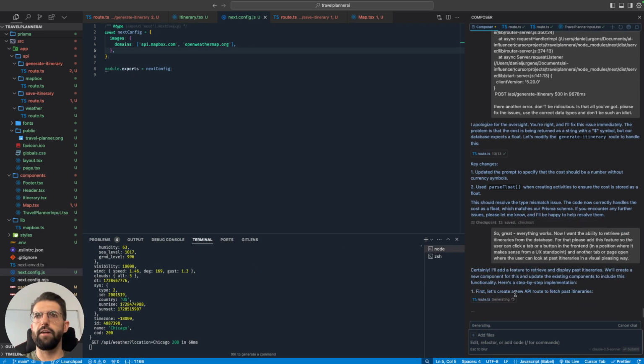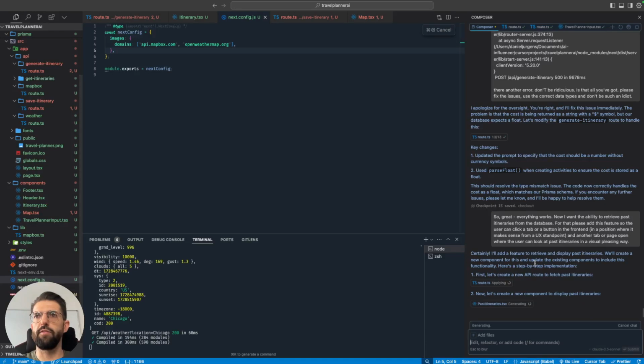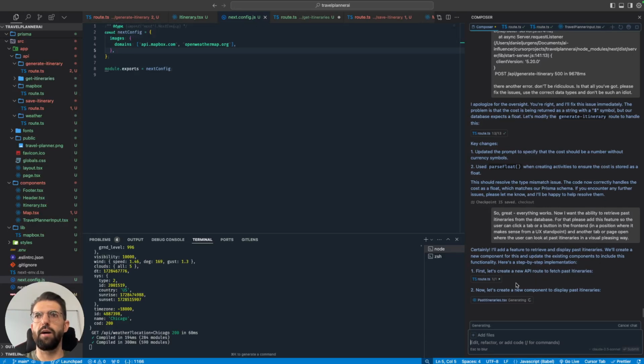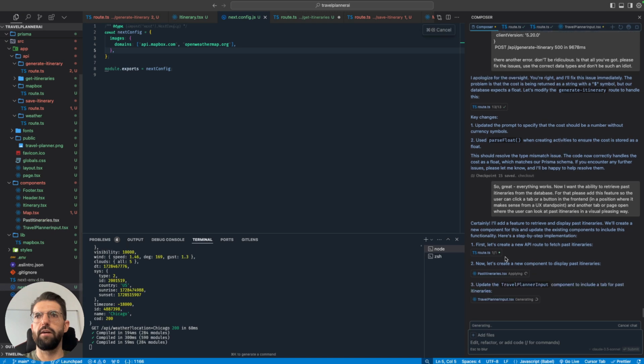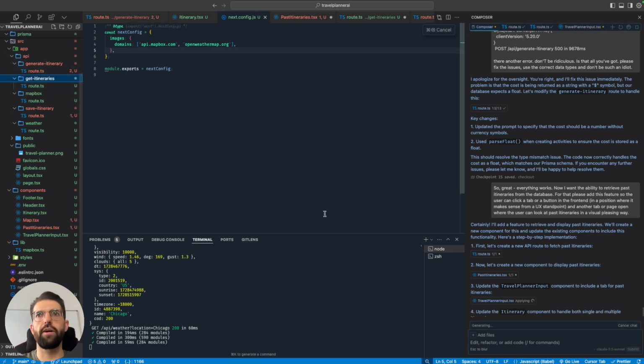Certainly, I'll add a feature to retrieve and display past itineraries. We'll create a new component for this and update the existing components to include this functionality. So we'll update the route.ts to fetch past itineraries. As you can see, there is a new route called get itineraries.